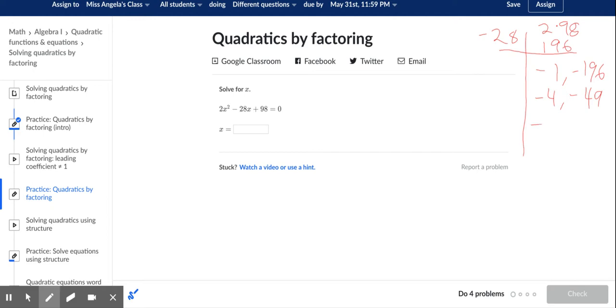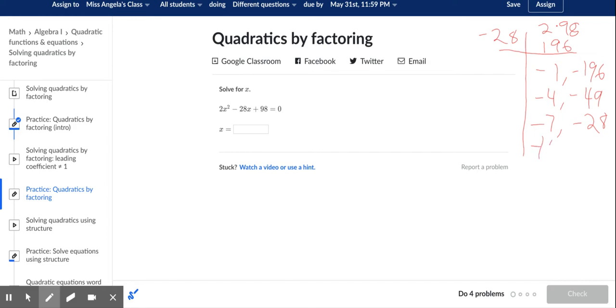Okay, so that would be negative 7 and negative 28. So we're looking for negative 28. So clearly these don't add to negative 28, but we're definitely getting closer. So let's try 8. Nope. 9. No. 10. No. 11. No. 12. No. 13. No. 14. Yes, 196 is divisible by 14.